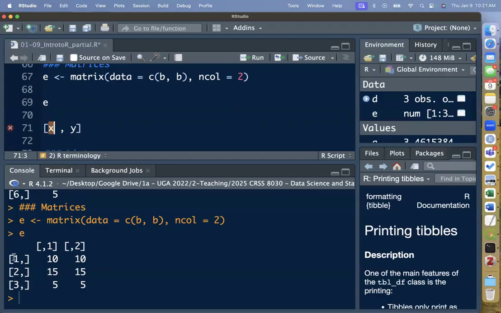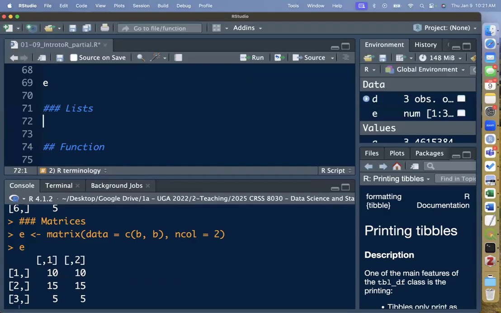You can see here, this is row 1. The second number is going to be the column number. You can see here, column 1, column 2, row 1, 2, 3. So this is why the matrix is showing up this way. It's just telling you what the position is. This is completely all numbers for column 1, all numbers for column 2, and so on. So just so we understand that syntax.